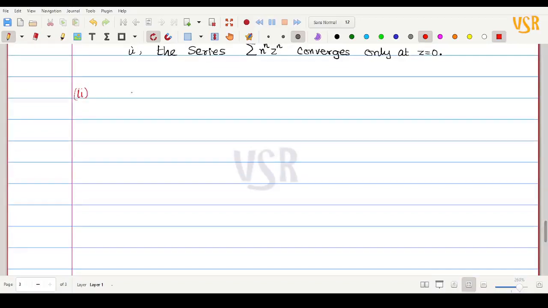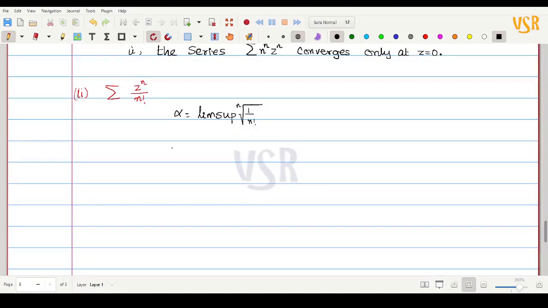Consider this series, summation z to the power n divided by n factorial. அப்போ radius of convergence calculate பண்ணோம்னா, we need to calculate alpha, which is equal to limit supremum of nth root of 1 divided by n factorial. இதுக்கு nth root of factorial கண்டுபிடிக்கணும். But note that this is something more tedious. இது calculate பண்றது ரொம்ப கஷ்டம்.